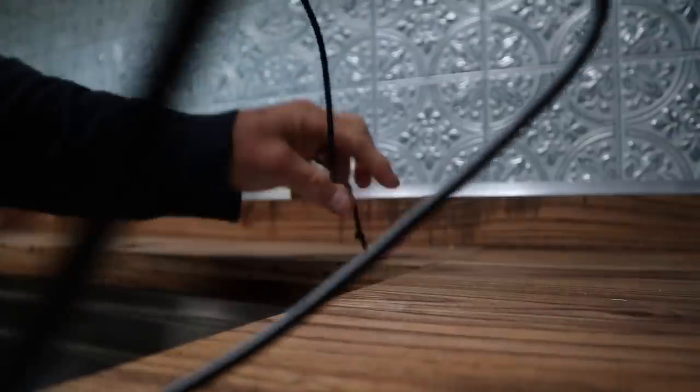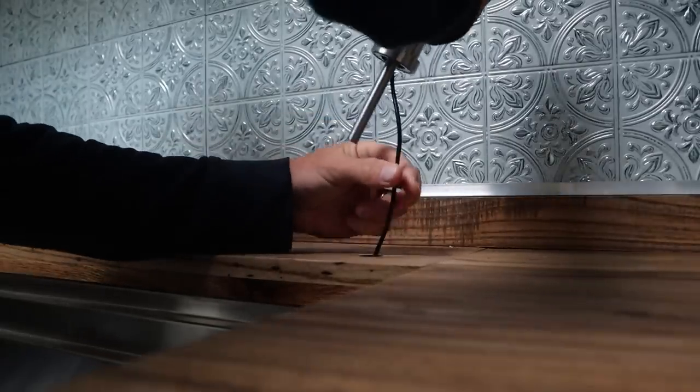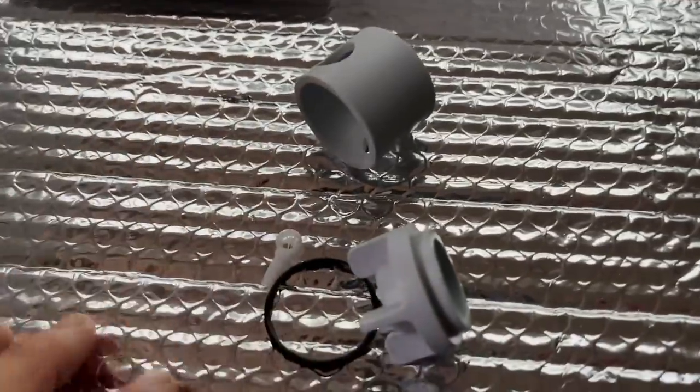We're super excited about this water filter because it's something you just don't want to be worrying about. You're going to be getting water from all over the place when you travel and you just never know what the water is. To have a filter that takes out 99.9% of bacteria, viruses — everything — you just know you're going to be safe. Plus it's super small, doesn't take up a lot of space, and it's there for us on demand. I love how the bag of pieces says all pieces found inside this bag are necessary for proper installation — meaning if I put it all together and I still have extra pieces, I did something wrong.